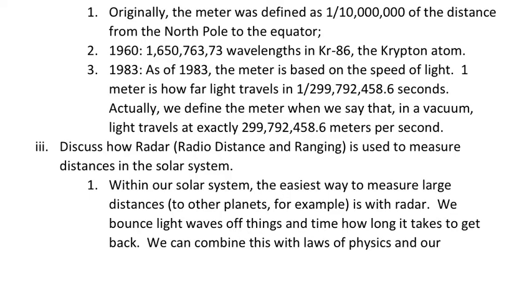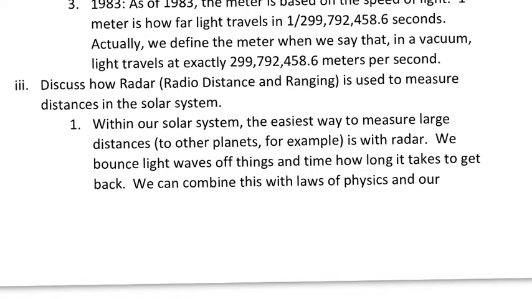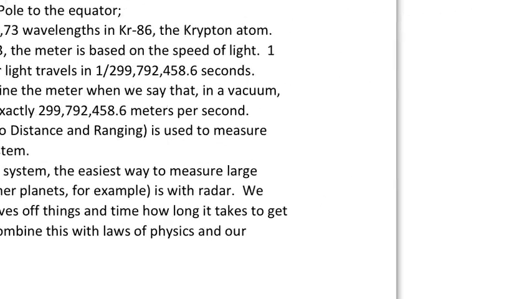So within the solar system, to other planets and stuff, we've used radar, which is just radio detection and ranging. That's what it stands for. We just bounce light off stuff and wait for it to come back and measure how long it takes. And then since we know the speed of light, we can figure out how far away that object is. It's what highway patrolmen kind of use to measure the speed of your car. And so we can measure the distances to nearby objects, astronomically nearby, that way. Things within our solar system, we can measure their distances using radar. And so that's pretty useful.